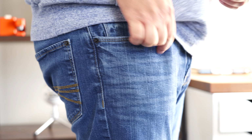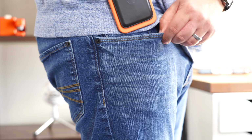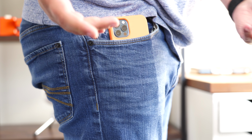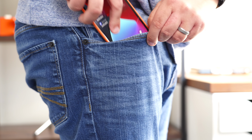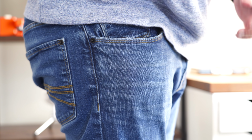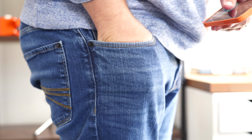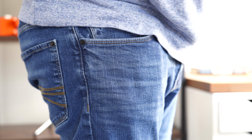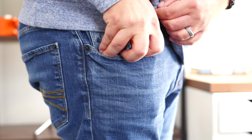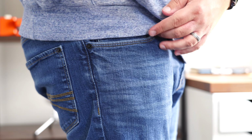but perhaps the biggest bummer is sticking it inside of your pocket. It'll require you to actively think about how you're placing your phone inside of your pocket. If you just slide it inside your pocket quickly without thinking like you would normally do, it's very possible that the wallet will just slide right off the phone or case and fall to the floor. There have also been a few times in which I would pull my phone out of my pocket and have no wallet attached. Thankfully, the wallet was more often than not still inside of my pocket, but regardless, this is going to be a real problem for people who place their phones inside of their pants pocket.